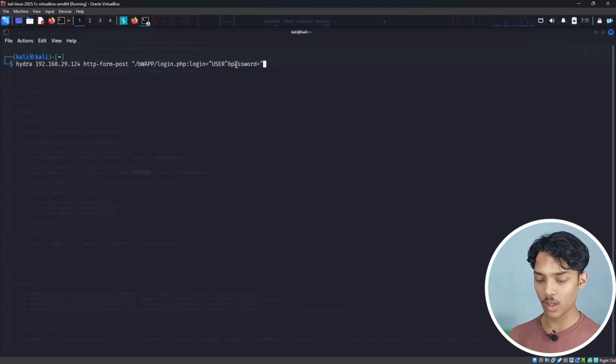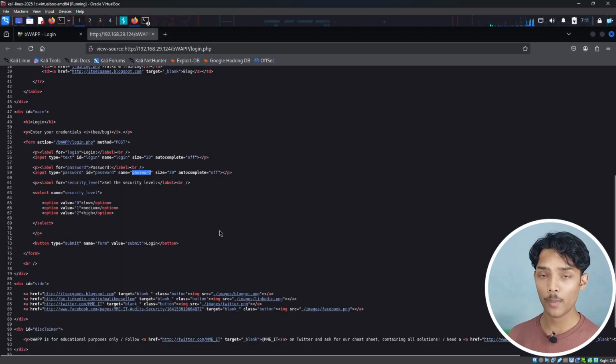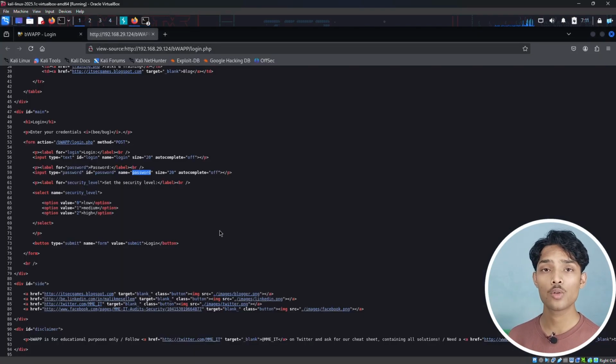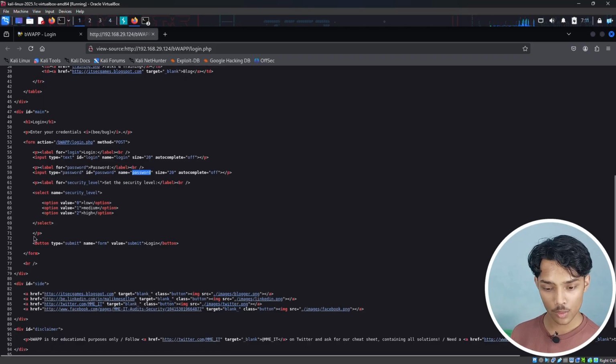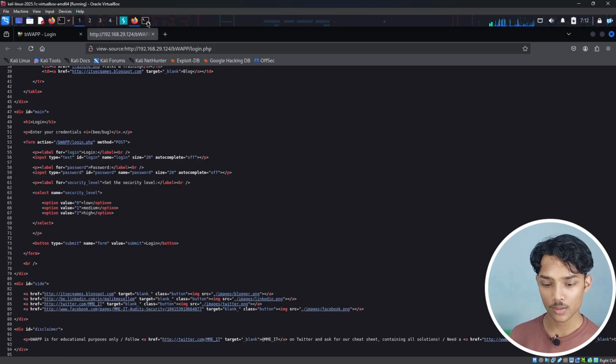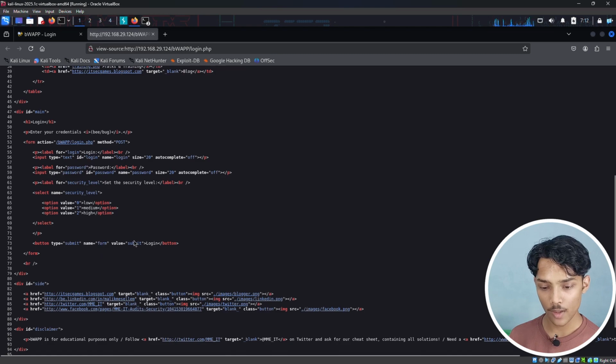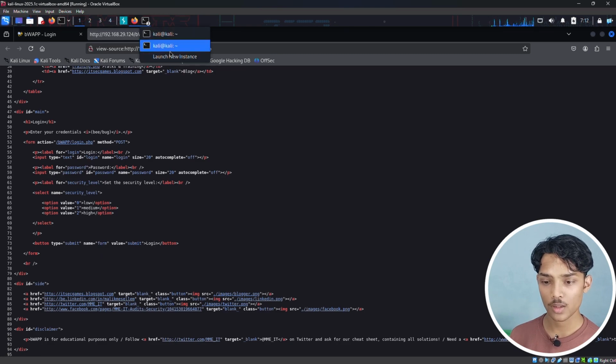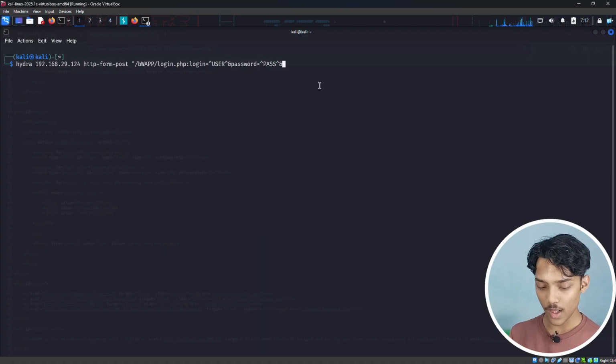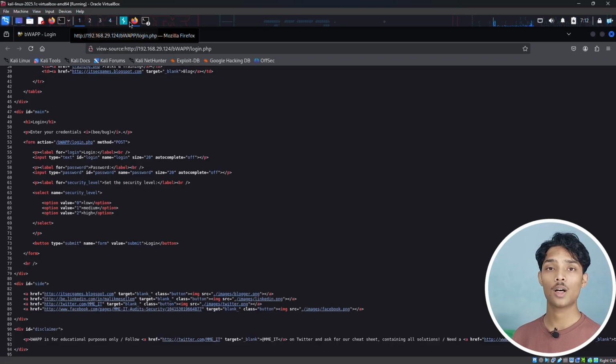then specify here with the caret and pass, and now here again separate this, and we have to find the button that the Hydra tool will use to submit our username and password by itself. So if we give a thorough look, we can see the button is here and its name is form. So its name is form and the value is submit. So what we are going to do is go to the terminal and type form equals to, without the caret we have to type submit here, and with a semicolon we have to type the message that we will get after a wrong password.